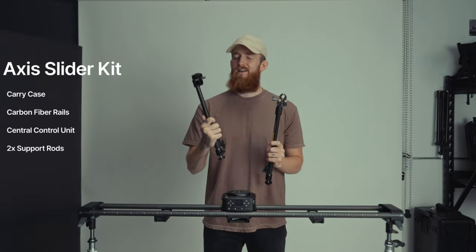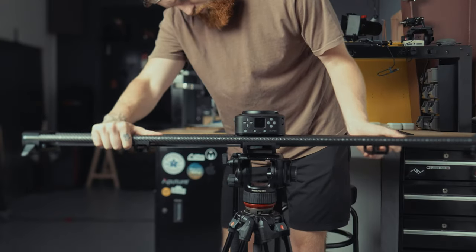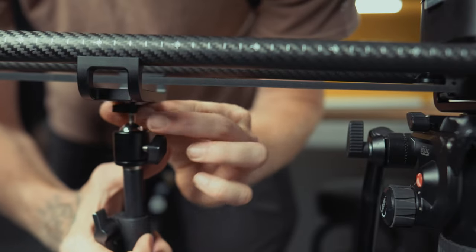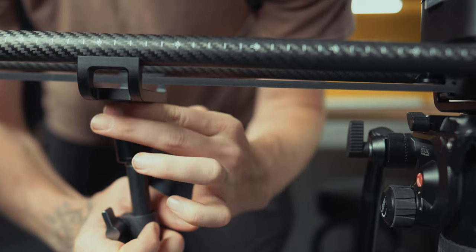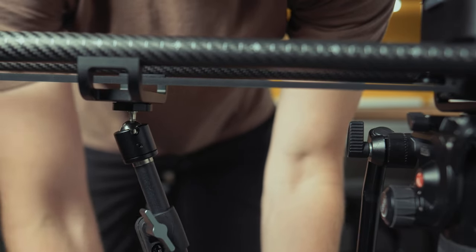Included in your kit, you're gonna find two adjustable support rods for stabilizing the outermost ends of your slider in any number of positions you can think to rig this in. On one end, you're gonna find an adjustable quarter 20 thread for securing and threading into one of the mounting plates. And on the opposite end, you're gonna find an adjustable C clamp for attaching back to the tripod base or whatever you can think to use to stabilize the extreme ends of your slider.